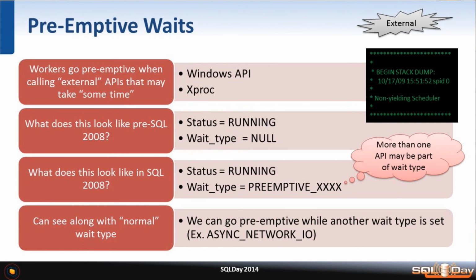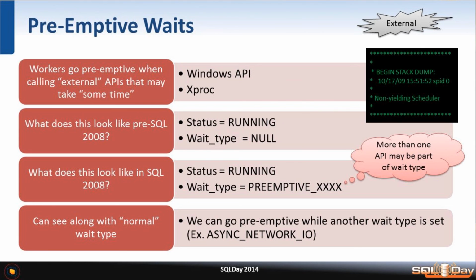Let's take an extended store procedure as an example. You run an extended store procedure, which I realize is deprecated, but many people still have them. And that extended store procedure does some massive while loop that just spins for CPU cycles. We don't even know you're doing that. We just know you called some DLL that goes and does some work. So we're going to leave you as a status of running, because we don't know if you're waiting or not. We just know you're doing something that we can't control.